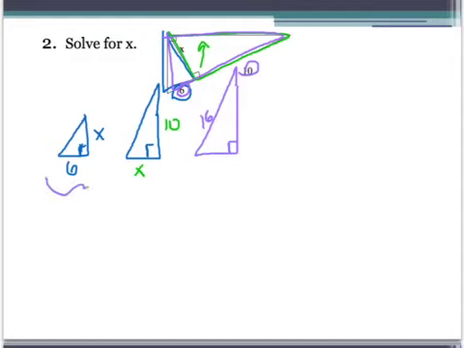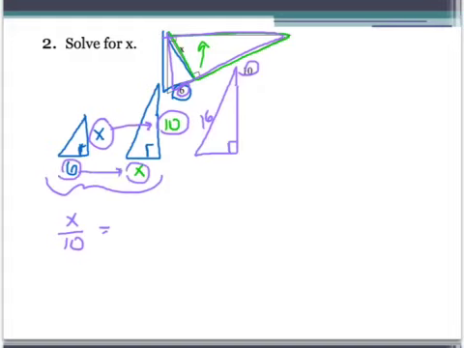Okay, I can go ahead and create a proportion using these two. All I need to do is compare the long leg in the small triangle to the long leg in the medium triangle. So that'll give me x over 10. Those two sides should have the same ratio that the two short legs should have, 6 over x. And if you notice, we're trying to find x. X is going to be the geometric mean of 6 and 10. So I go ahead and I cross multiply. X times x is x squared. I'm going to write my work over here on the right hand side. And 10 times 6 is 60.